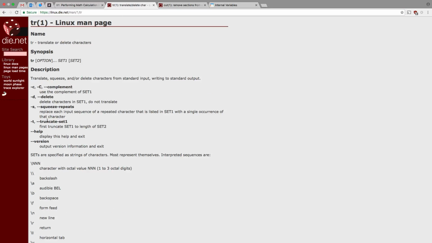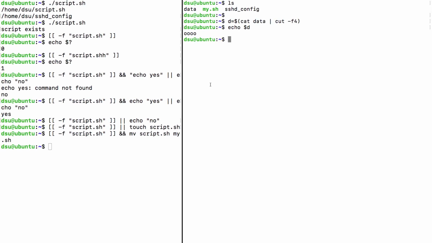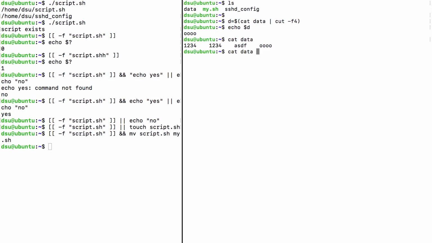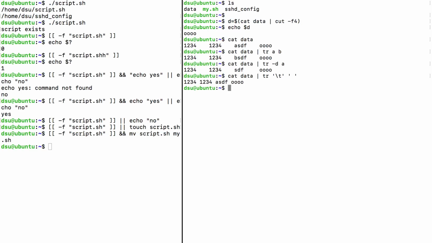So the other thing that's worth looking at is tr. So by default, let's look at our data here again. So I could say cat data, and let's say I wanted to replace all the occurrences of A with B or something like that. I could just say tr A B, and that would, at least in standard output, show us this A had been changed to a B. Let's say I wanted to delete all occurrences of A. I could say tr -d A, and that would delete that A. So kind of interesting. The other thing we could do is, let's say we have something that has tabs right now. So this is delimited by tabs. Let's say we wanted to instead delimit that with spaces. We could change our tab to a space instead. So that's cool.